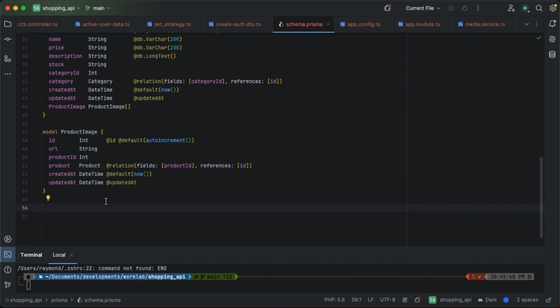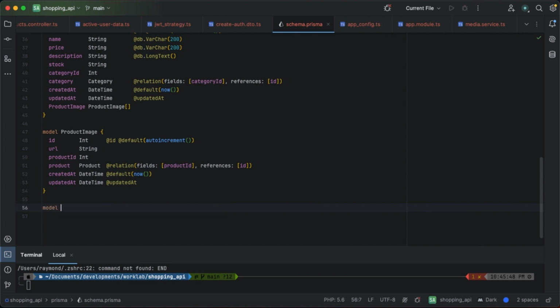So what we need to do is give the user the ability to have multiple addresses. He can have a home address, he can have an office address, whatever the address. So first of all, users can have many addresses, and then once he goes to checkout, he can choose one of the addresses that he wants his order to be delivered to. Okay, so we need to create a model for that, and we'll do it now.